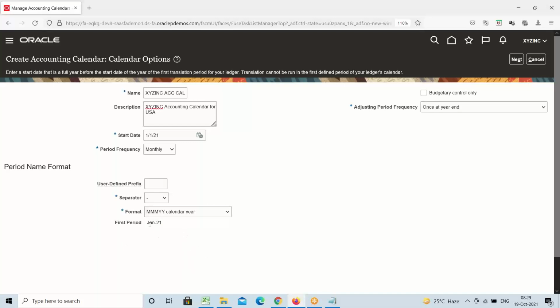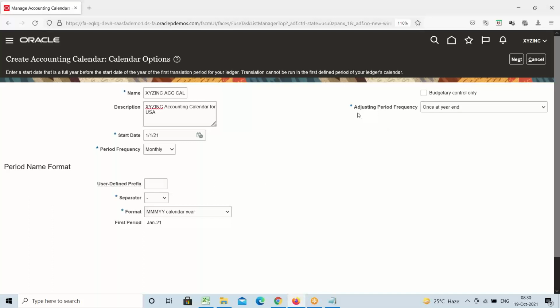Between this month and year, it is taking the month as prefix and the year as suffix. The separator between month and year is what the system is selecting, and you can accept that. You don't need to set none, you don't need to put a slash and so on. Whatever the system is taking, you can accept.